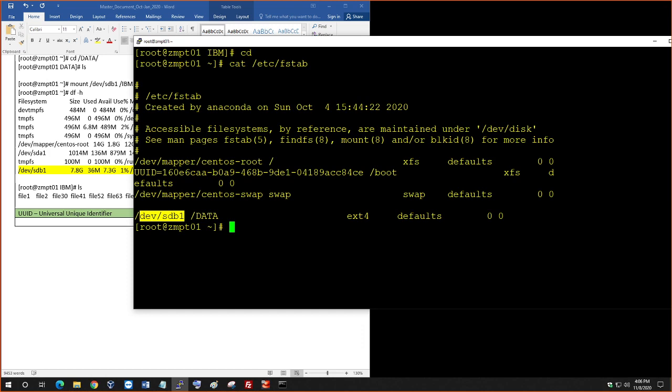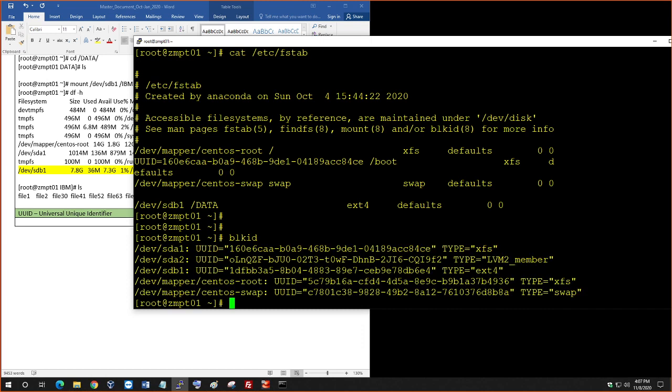The hard drive we are interested in is /dev/sdb1, right? So I want to find out the UUID for /dev/sdb1. So the command is, this is a new command, blkid, block ID, and hit enter. So you got this large alphanumeric number here. So all the devices have the UUID on them. So the one we are interested in is /dev/sdb1, and this is the UUID it has. And it's kind of telling you the type is ext4 and all that, okay?